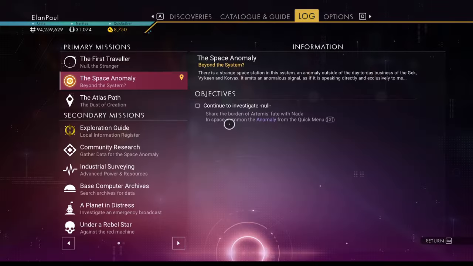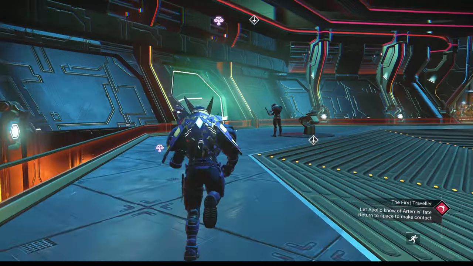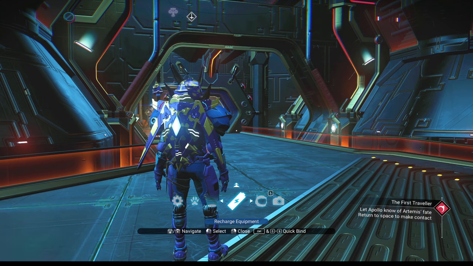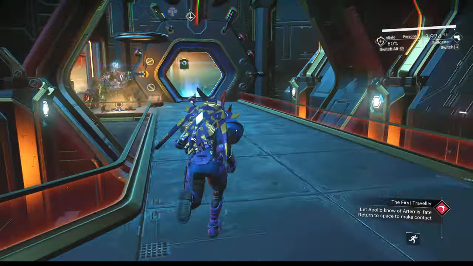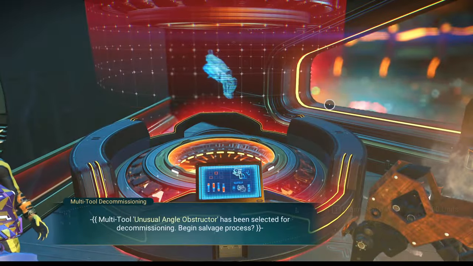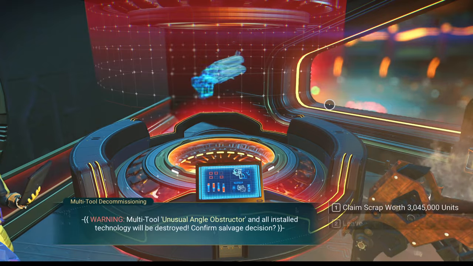So, to continue, return to space and contact Apollo. Here we go. Oh, while we're here, remember, we keep forgetting to do this. Multi-tool decommissioning. We're going to claim the scrap. We're going to get $3 million for it. And some other stuff, of course.